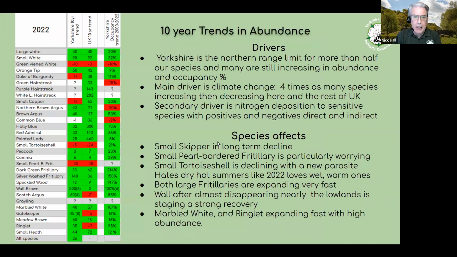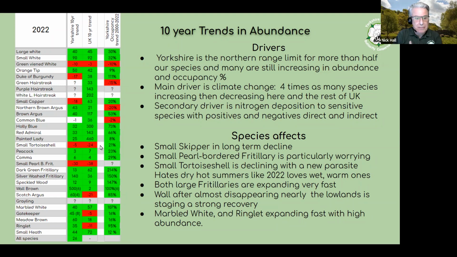So we're going to look now at another bit of a mind-blowing graph. It's similar in that red is negative, green is positive. And we look at the latest figures from the whole of the UK, and we see what I've just been talking about, but expressed in terms of all the species. So out of the, I think, 26 species, only 6 species are actually going down. They're not always the ones you expect. So yes, we could expect the habitat specialist, small pearl-bordered, is suffering, is still going down, it is a serious issue.